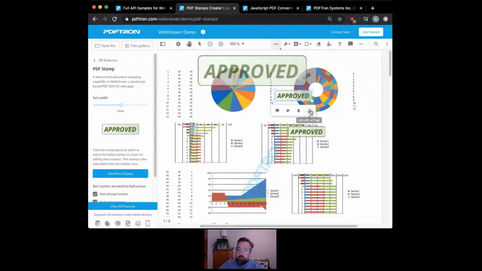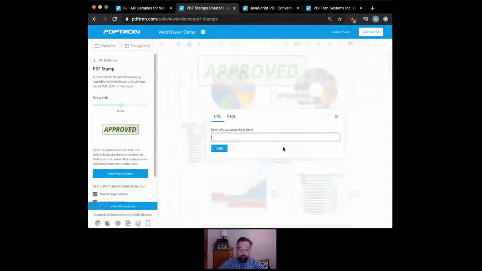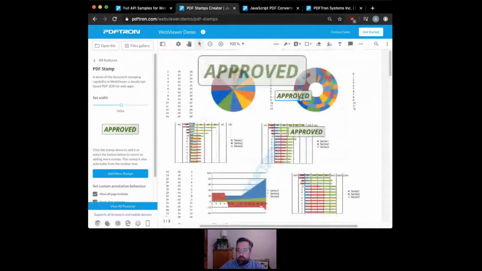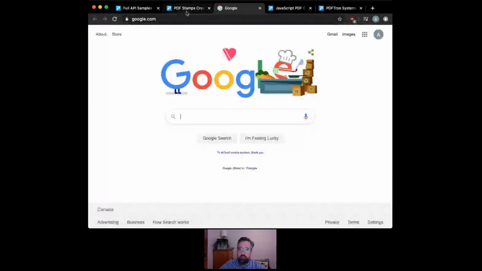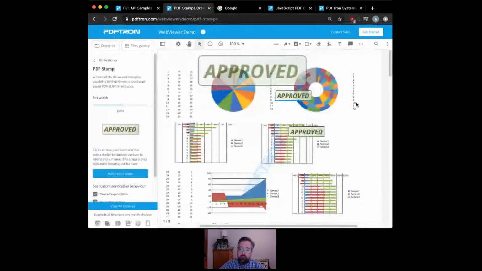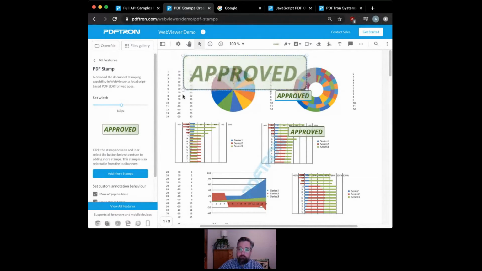Now, built into this is the ability to add a link. So if I want to have the ability to click on this image and jump someplace else, that's something I can immediately add from our UI. So absolutely all of that is possible. You can embed photographs into a file or document, and you can embed links to arbitrary content, with WebViewer. These have been added as annotations, so they're still modifiable by users. But if you wanted to, you could burn this image, flattening it into the PDF page.